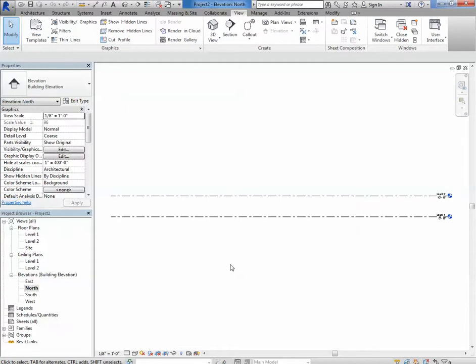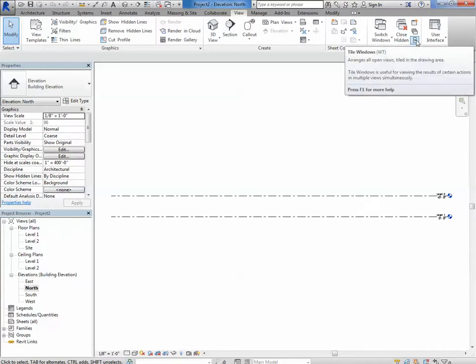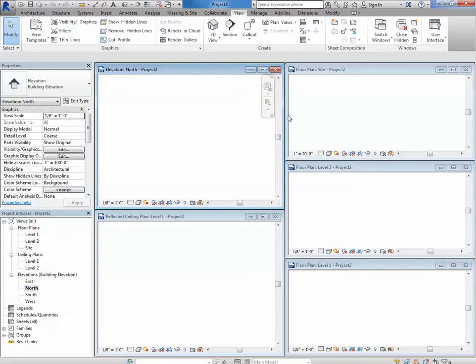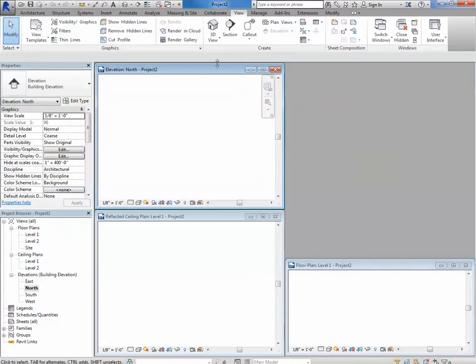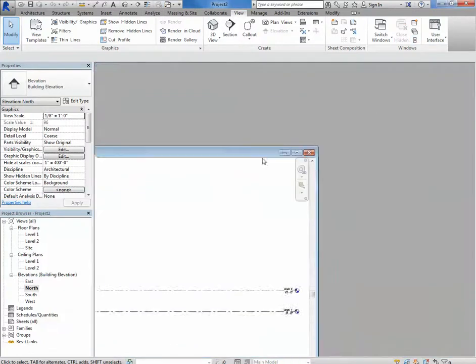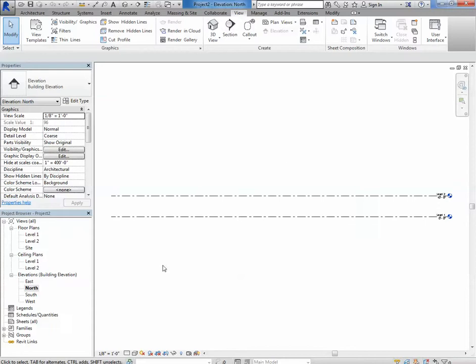Now again, be careful, because if you go here under View and this little option, Tile Windows, and again, you have in parentheses the shortcut for most of the things, WT. So if I say WT, it's going to give me the Tile Windows. Every time you double-click on a view, it's opened. So be careful with that. If you're in a window like this one, you can close all of the windows opened except the one you're in by clicking here on Close Hidden Windows. Okay, so you have to be there, close, and if I go Tile, it means that there are no other windows open at the moment, no? Good.